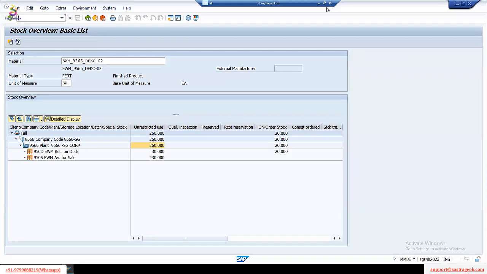Yeah, I have another one. I see you have F1 and F2 for the stock type. Is it that the stock type, unrestricted, blocked, whatever, has a different designation in EWM? Yes, we can control it when we receive, whether the stock will be F1 stock, whether it will be restricted or unrestricted, quality or blocked stock, everything we can control. We will cover every scenario, don't worry. Okay, all right, thank you.